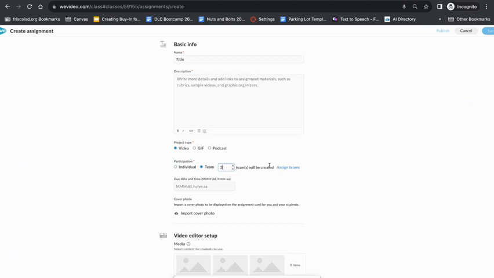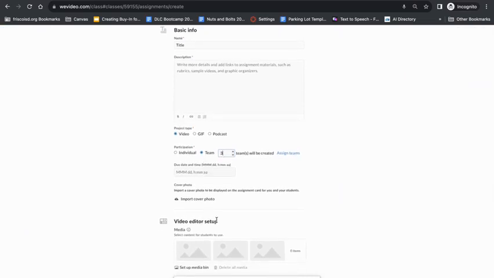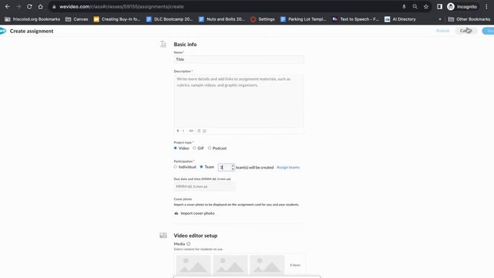And when they are in teams, they have a collaboration where they can work in real time on video clips together. So pretty neat. I think this is a neat feature for assignments as well. If you want to choose exactly what media your students will be using inside their project, or if you want to give them examples of media they should use, then you can do that. You can set up organized pictures, videos, audio, whatever you want, like, hey, use this in your video for sure, or here's some ideas of things you can use. I think that's really neat.